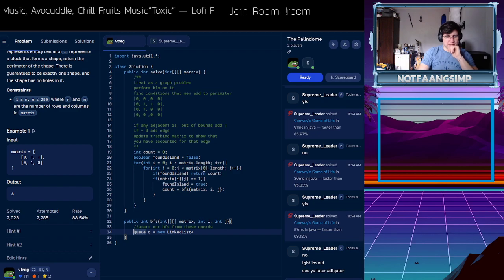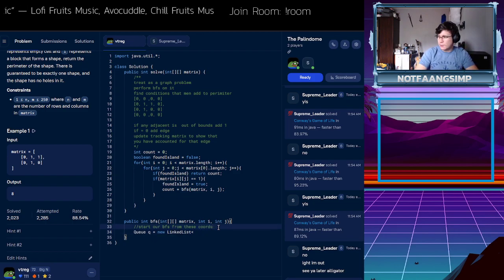How do I do this? I can't remember how to write a BFS. Oh, jeez. How do I write a BFS? I could just use the Java Point object, but that doesn't work in interviews because they want you to use standard libraries.